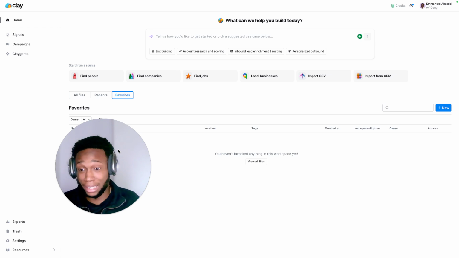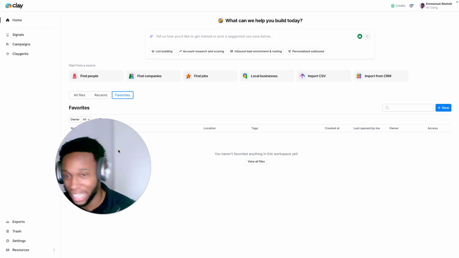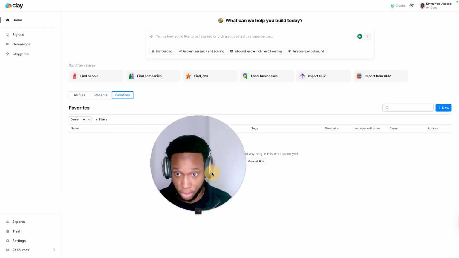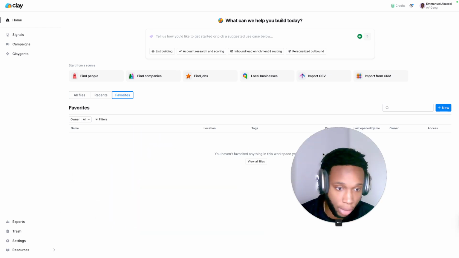As we know, Apollo has been quite harder and more stringent when it comes to scraping leads at scale. So Clay is actually the software we're using for all of our clients to scrape them high quality leads and bring them meetings. So this is something I'd really recommend you to do. If you're not using Clay in 2026, lock in and get Clay right now. But anyway, let's quickly go through how you can scrape quality leads for your business, whether that's for your outreach, cold calling, email, you name it.